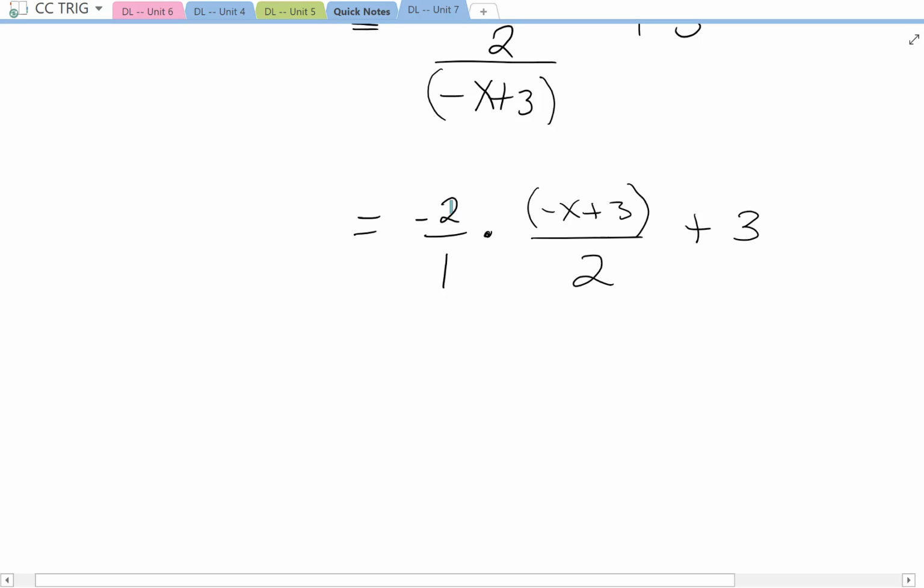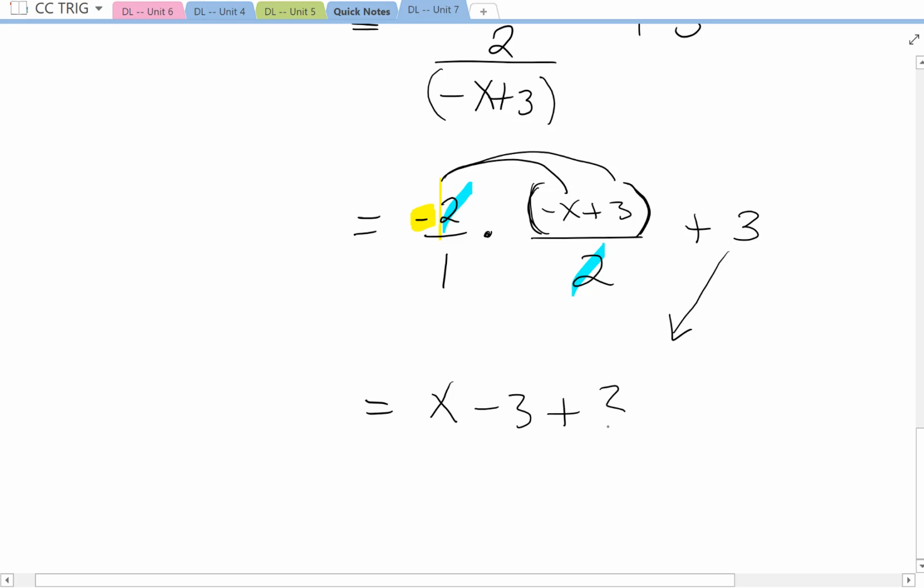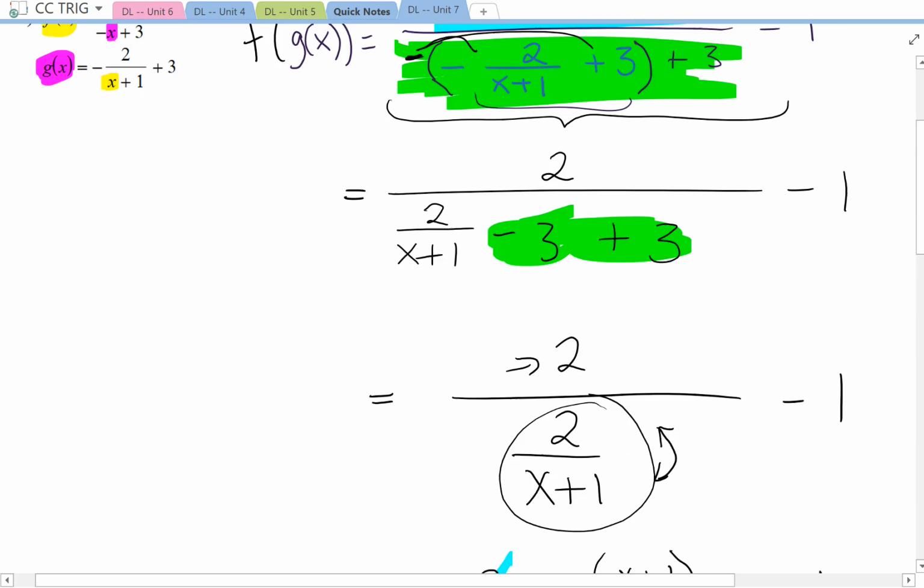-2 over 2 is 1. But please, please, please do not forget that there's this negative here. So really, it's a -1 that those 2 over 2 turned into. Now, -1 does need to be distributed into this parentheses, and that's why we put parentheses around the grouping, so you don't forget that it applies to both parts. +x, -3, and then drop the +3 so that you do end up with just x. And then you know that these are inverse functions.